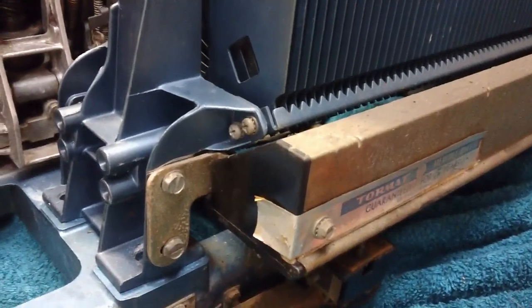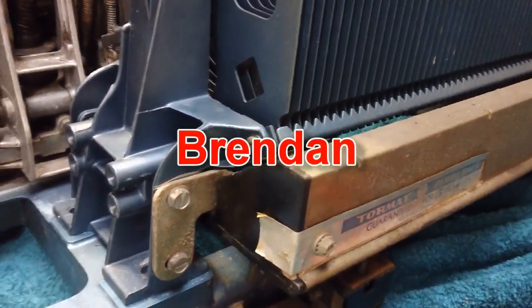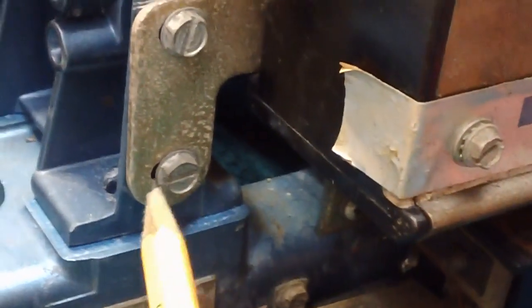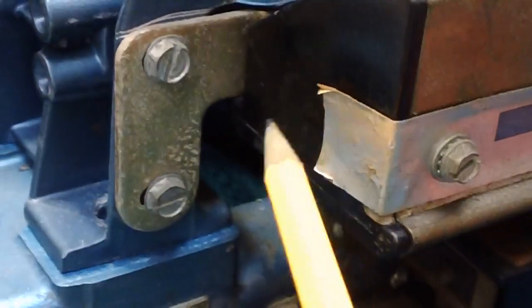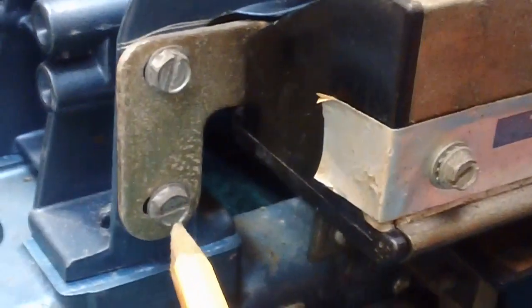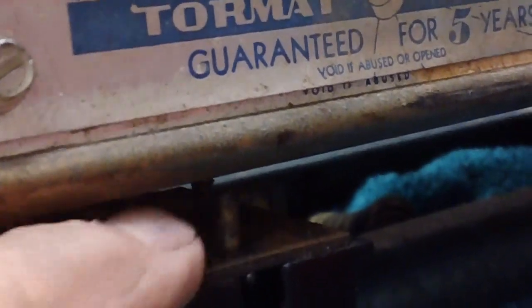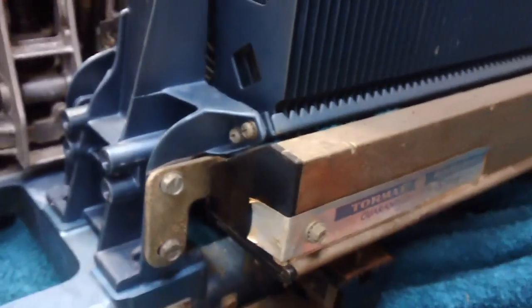We're going to leave it in one piece all together, and I'll tell you why. It's because my mentor, Brendan, has cautioned me to be wary of screws that are slotted. Like this, see how that's slotted? It's not just a round hole, it's slotted, which means it can be moved left and right, it can be adjusted. If I take that thing off and I don't get it back exactly where it was before, it may not work. These fingers underneath, you'll recall, see those fingers? Those fingers that ride on this thing won't be touching the right areas, the right pins and all that jazz. So what we're going to do is just take it all off in one fell swoop.